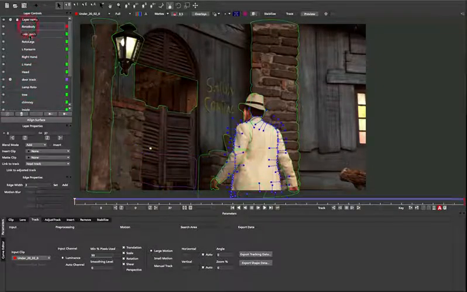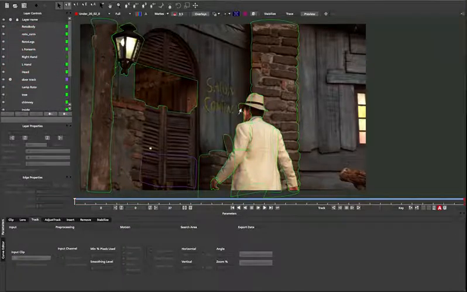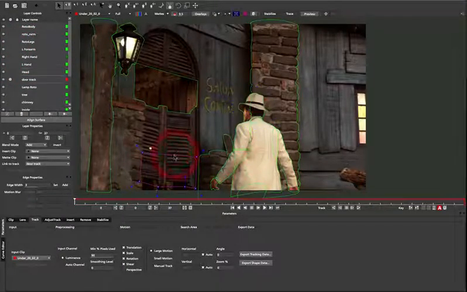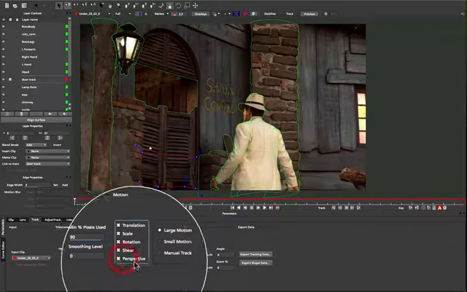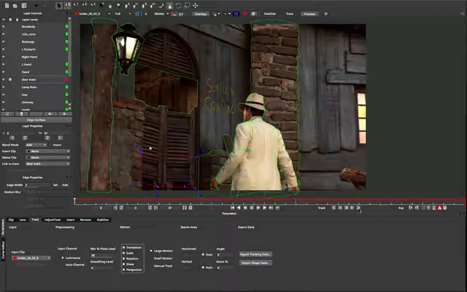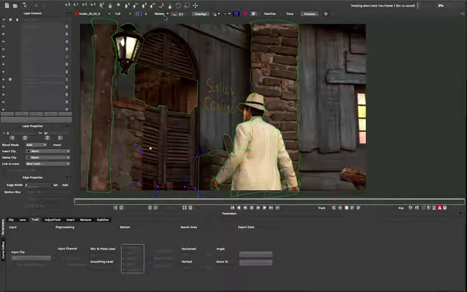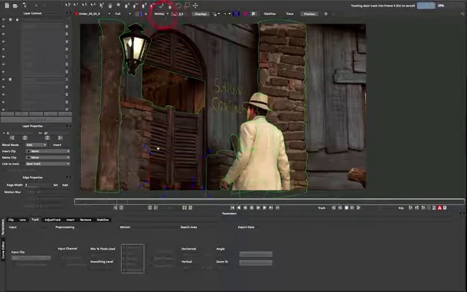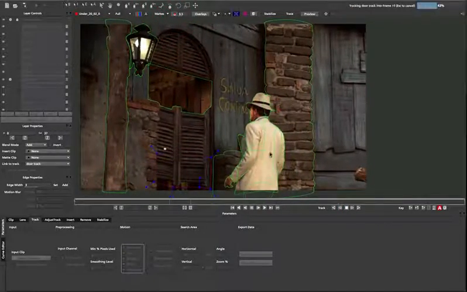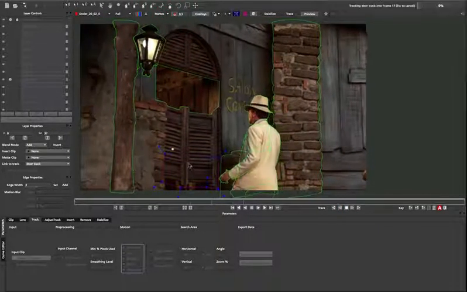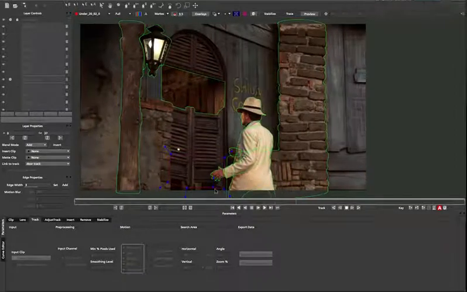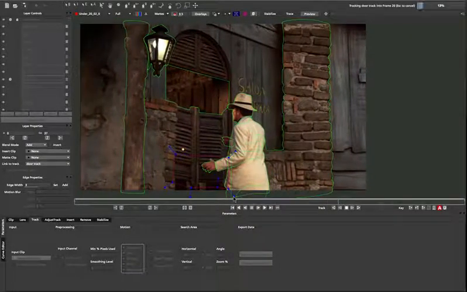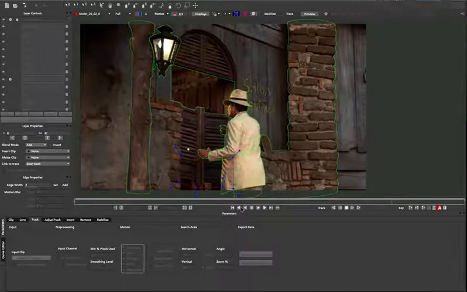You can see we've got a roto body, an arm, and so forth on this gentleman here with the hat. So I'm going to track this area. I'm going to use perspective, and let's just track it forwards. Now because it's underneath all of this, it'll be ignored when he walks in front of it. So it'll still track this area, but these areas won't be affected by the masked parts of his body.